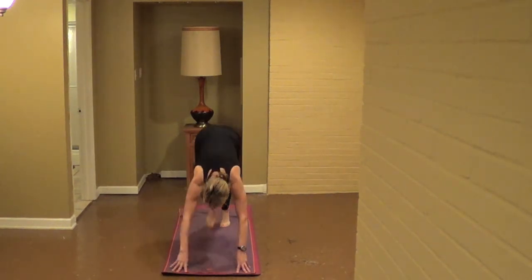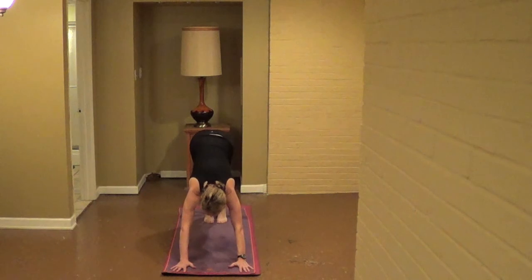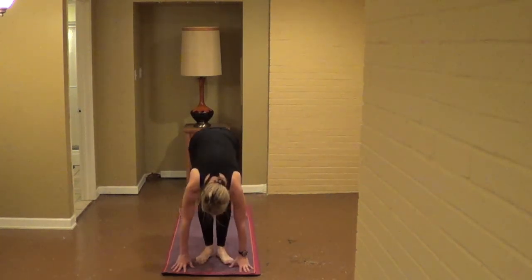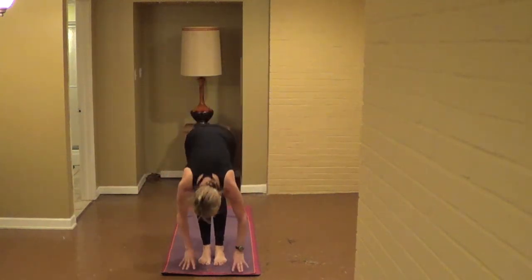Right leg extends all the way up and back. Exhale, right foot to left. Inhale, lift your hands to your knees. Exhale, walk or hop forward. Inhale, chair. So we're going to do one repetition. Try to do three to right.